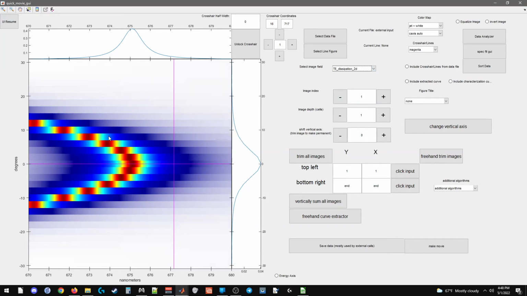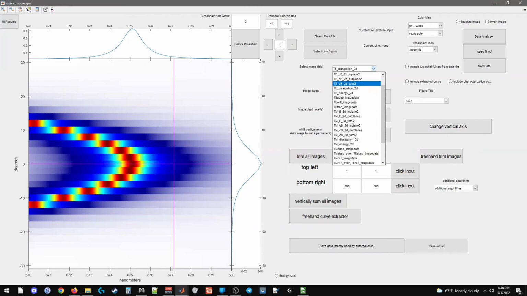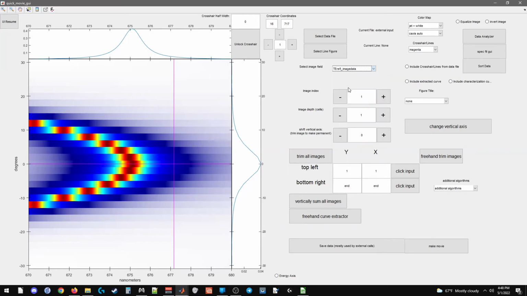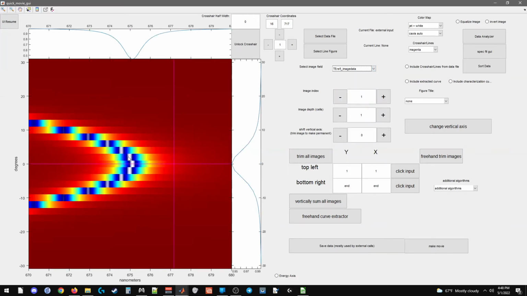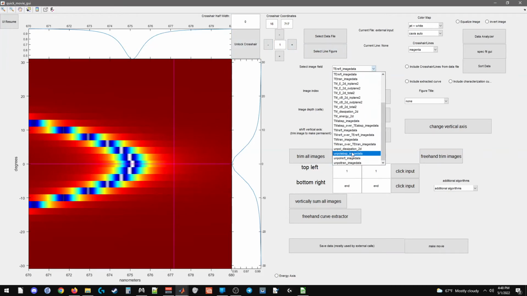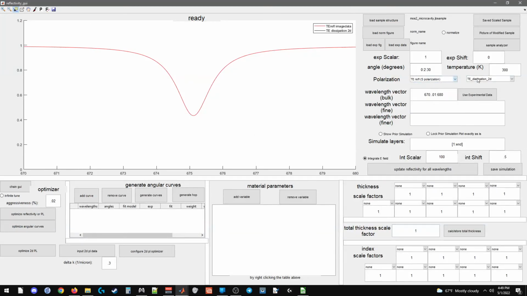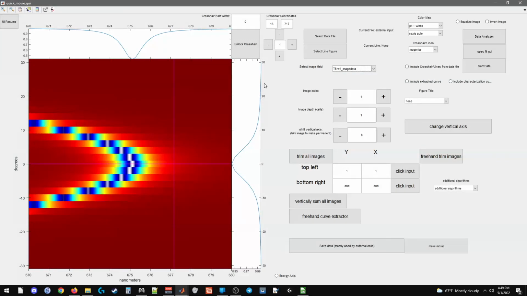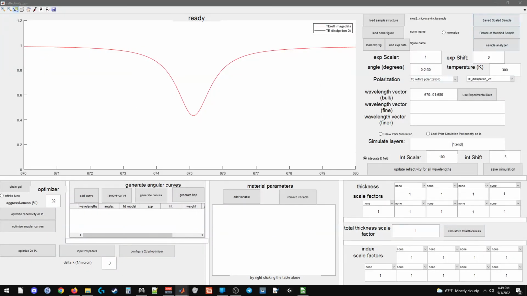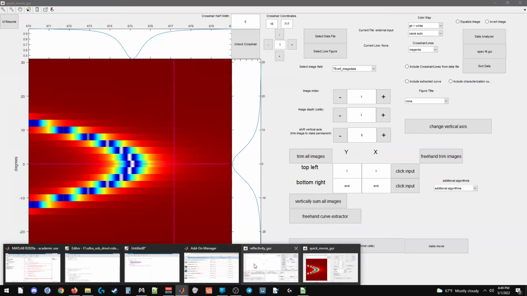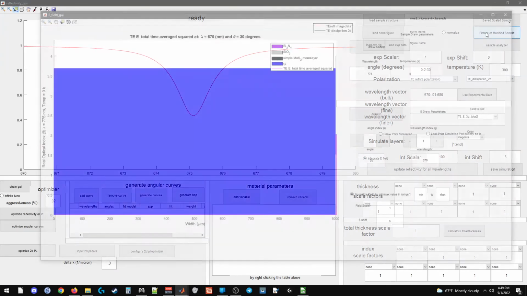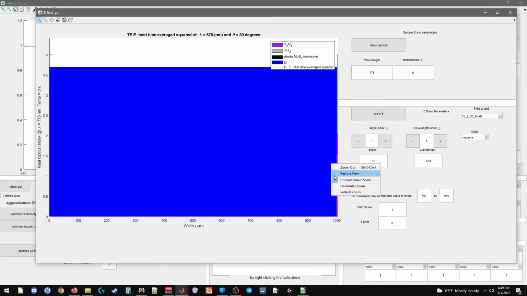And basically what this is, it's your cavity mode, and it's showing you the dispersion relation of that cavity mode. We can also just look at regular quantities like the reflectivity. And you see that characteristic dip. And there's also some ellipsometry things still. So just like in the 1D GUI here, where we had all of these and all of these, we have that now in the 2D GUI. And also, we can still look at pictures of the E field. So now we can click Picture of Modified Sample, and we can go ahead and zoom in.